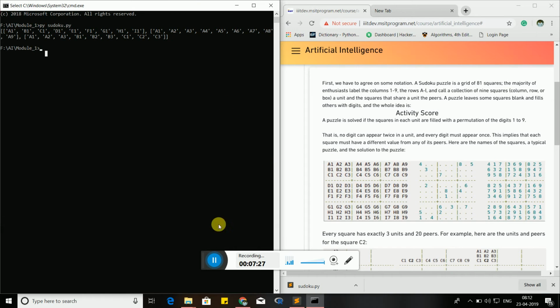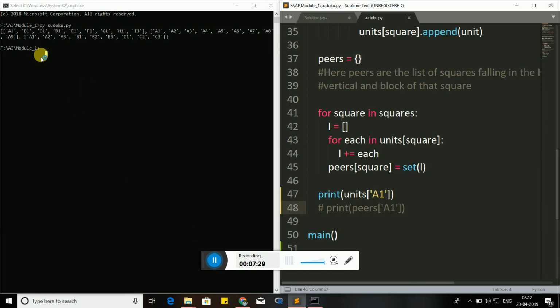Next, coming to the pairs part, as I said already, there won't be any repetition. So I'm commenting out this one and asking for the pairs of A1. Then we should not get any repeated values, so it should be a unique one. For that reason, I'm performing the set operation on this and storing it in a dictionary.